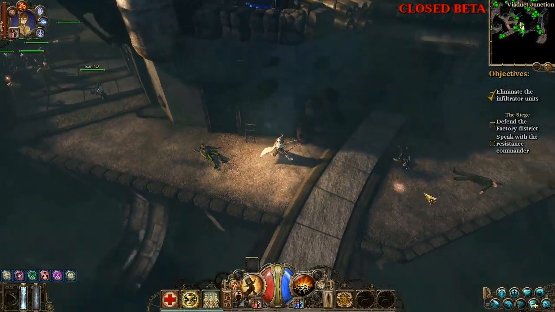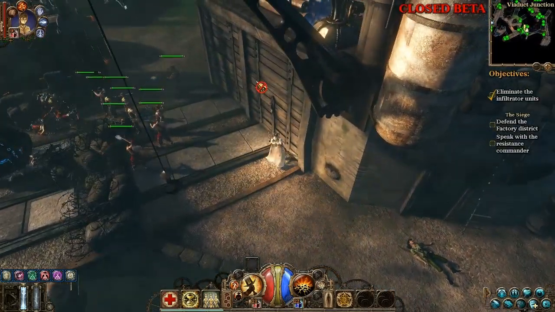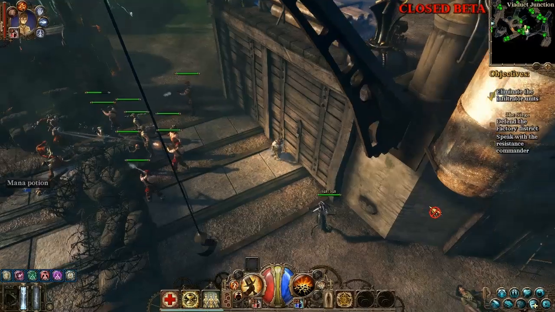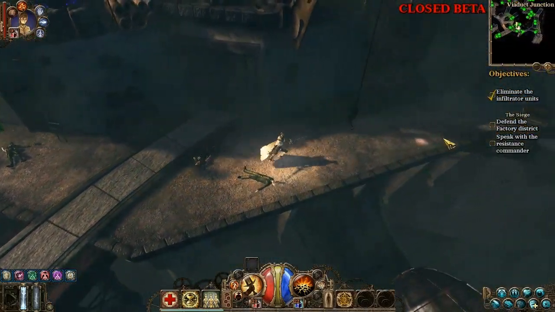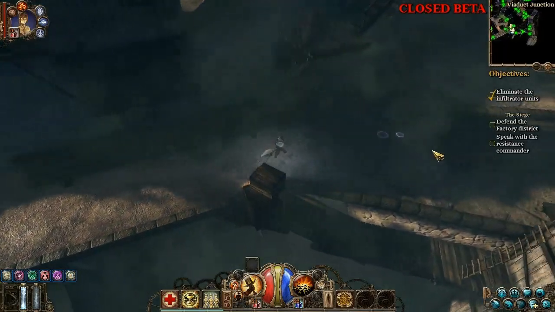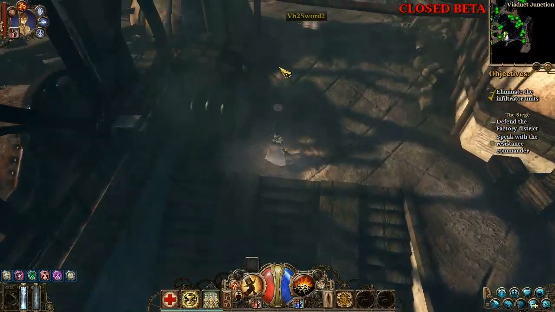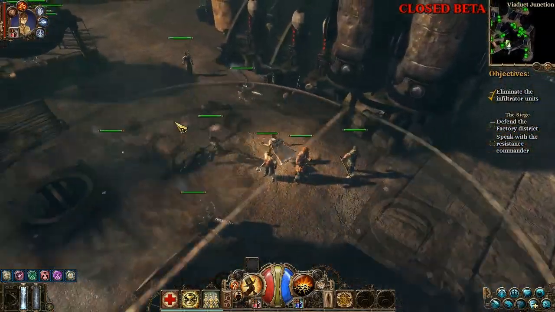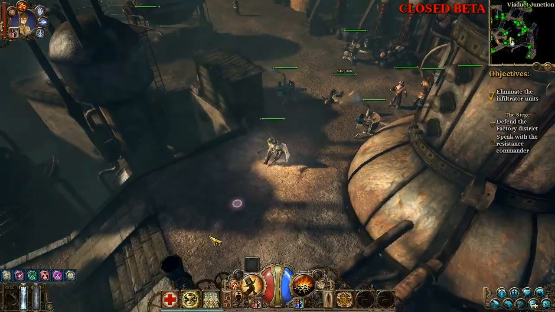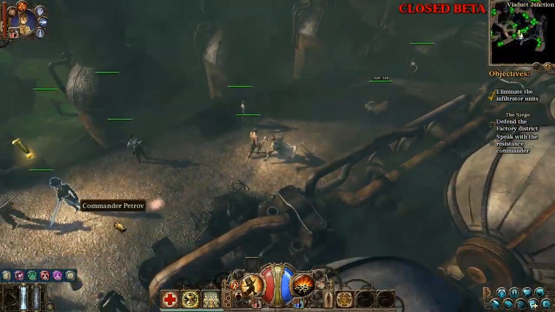Can't climb up. How on earth am I supposed to get up here then? There we go. No, this isn't it. Is this it? Not sure. That can't be it. Yeah, it is. Right, I went the right way.